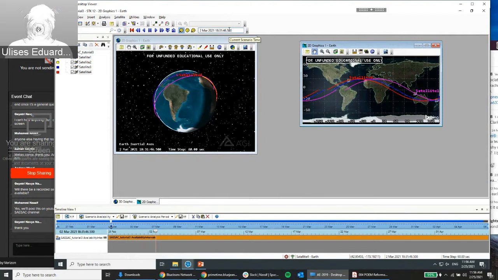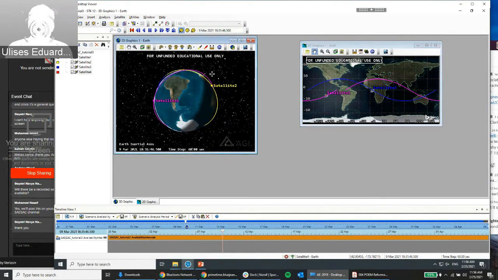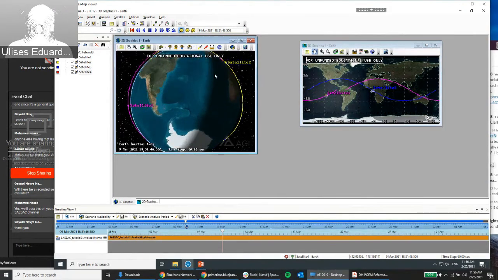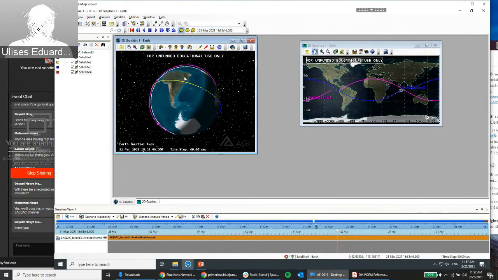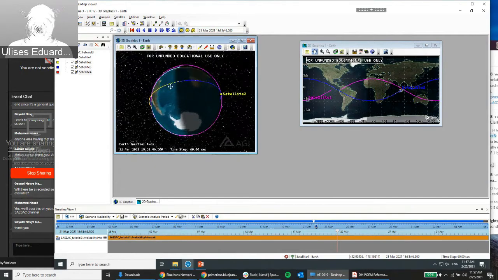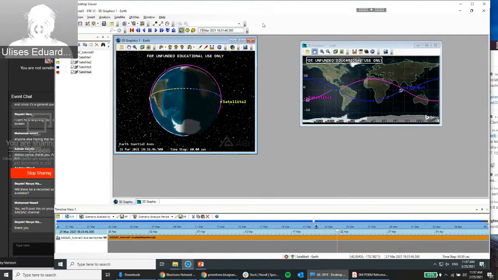A week later, say the 9th of March, it's actually decayed a lot. It doesn't share the same orbit altitude anymore. It has lost quite a bit. And then eventually it's going to re-enter. It's not going to be valid anymore, and there's no more propagation to be had for that satellite because it's re-entered. At that point, it just burned up in the atmosphere.